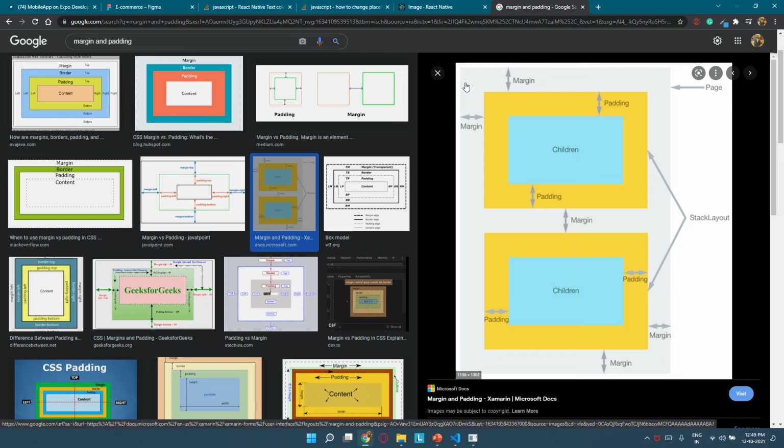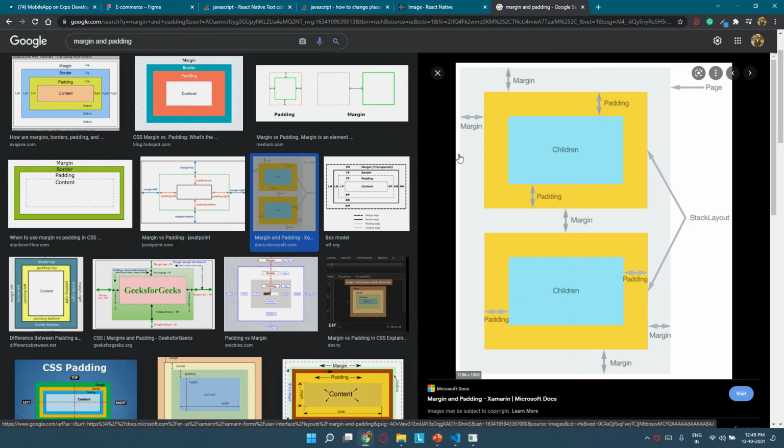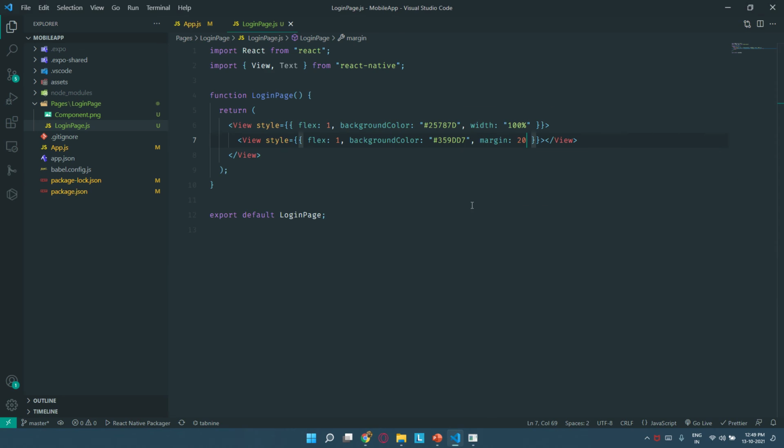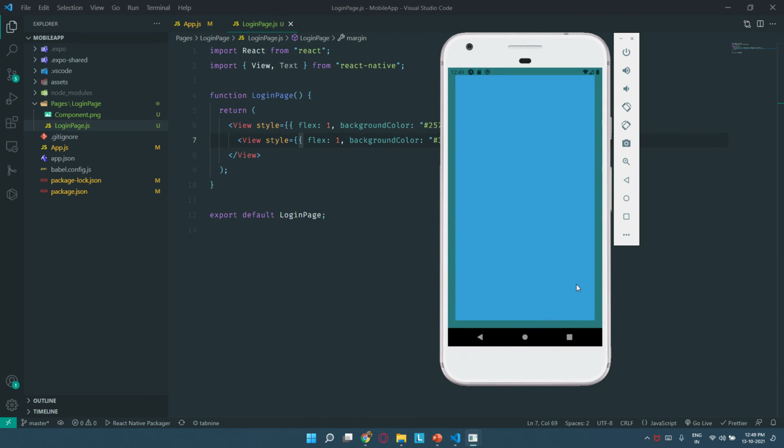Okay, so this is a view, and these two children are inside the parent view. So the space between the child and the parent is what we call margin. So when I give margin 20, this whole image is going to be away from the parent view by 20 pixels. So this is what 20 pixels actually means in your mobile phones.